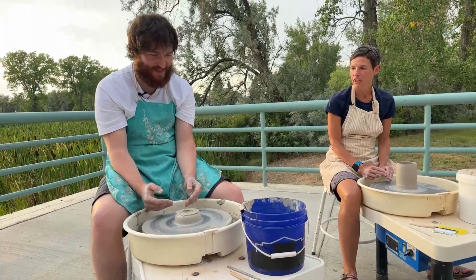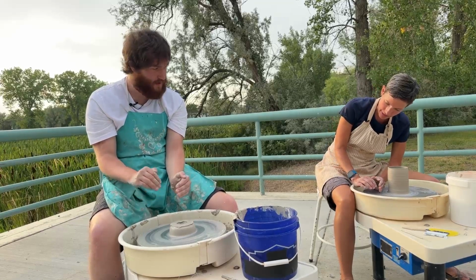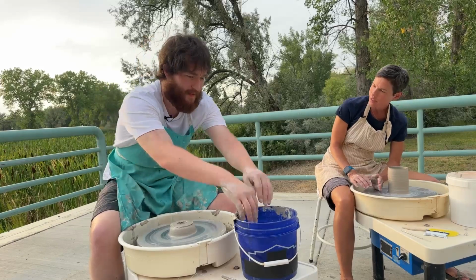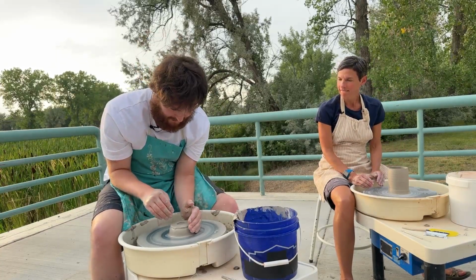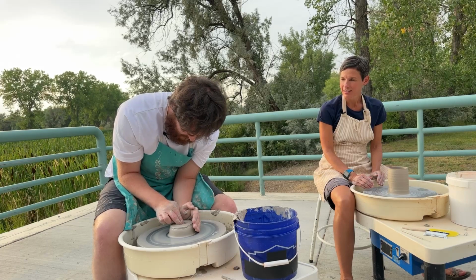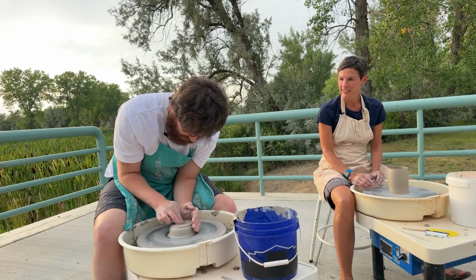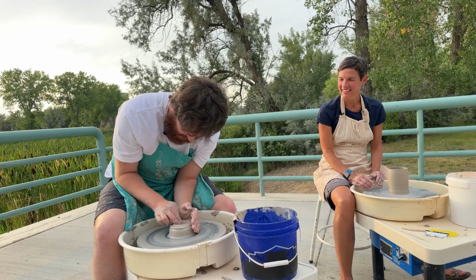Okay, now you're doing your rake. So you've got your left hand like a guide, and with your right hand you're getting just those IP joints to scrape along so that you're keeping it about the same height from the wheel head. You want to drive relatively fast. Drive faster. And we're trying not to push down, but rather out.